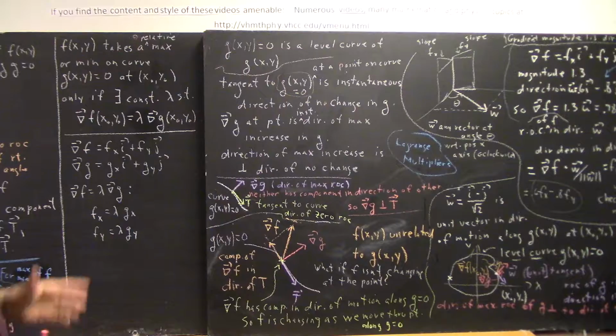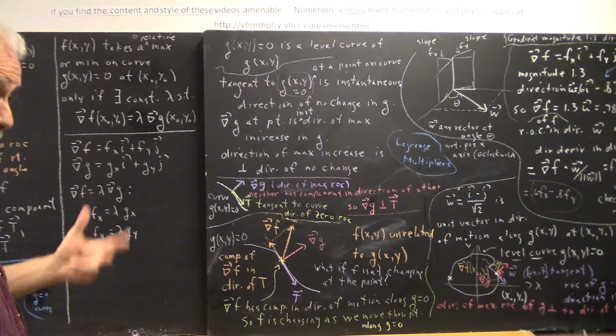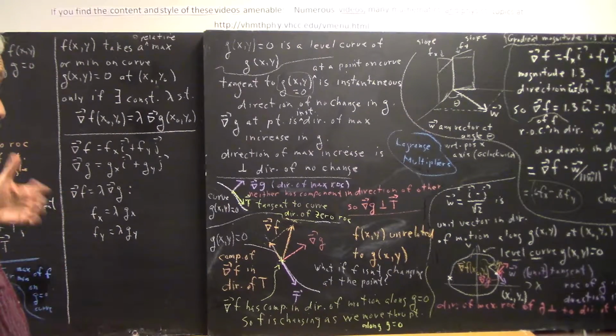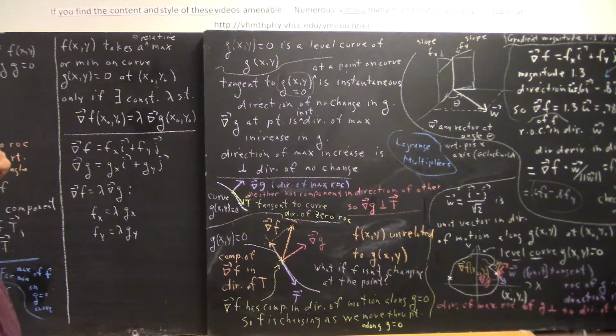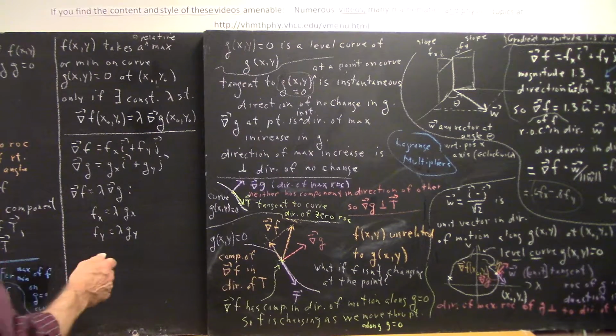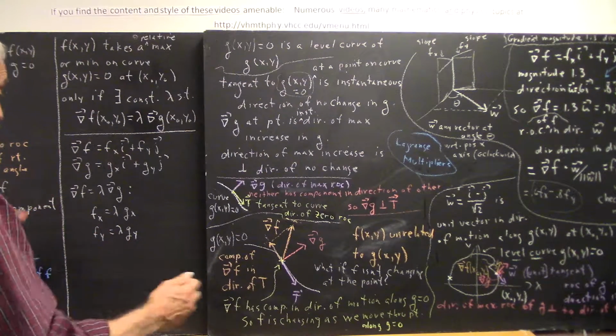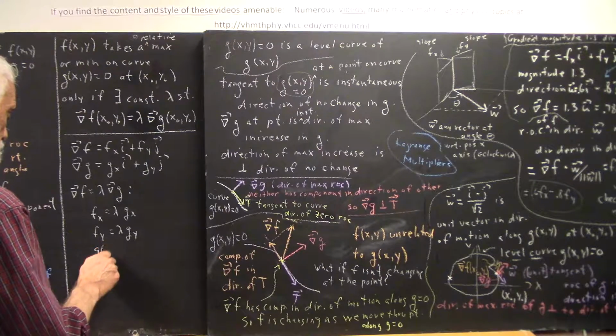Now that's two equations. How many unknowns do we have? You might think, well, we've got two unknowns, x and y. So we've got to solve for x and y, and we're going to get an x naught, y naught. Well, no, actually we've got three unknowns because we don't know what lambda is. So our third unknown, we need a third equation, but of course we've got one. It just might be a little hard to see because we've been assuming it for so long.